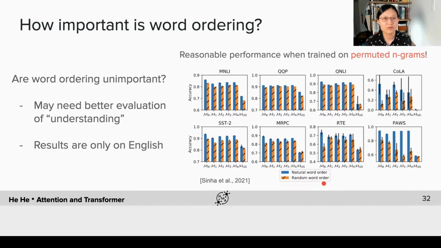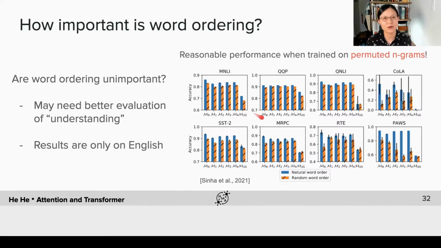Okay, so now that we can represent word ordering in our model, the next natural question is, is word ordering really important in downstream tasks? We have argued that it is very important to understand the meaning of sentences, but maybe most downstream tasks don't really require this deep understanding.